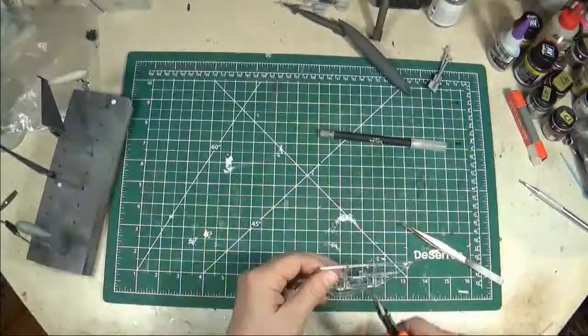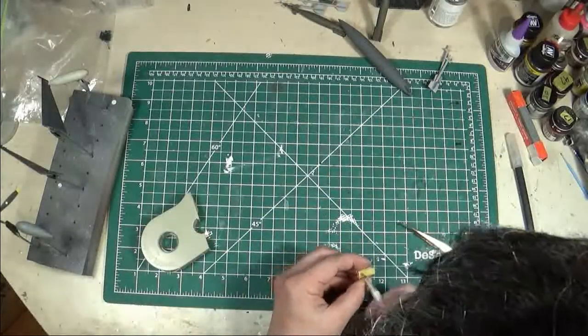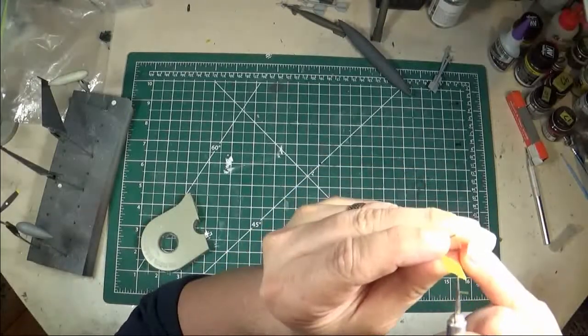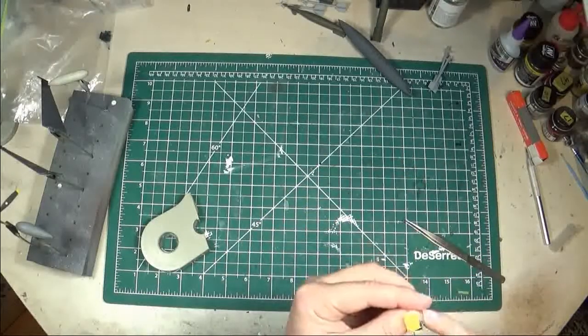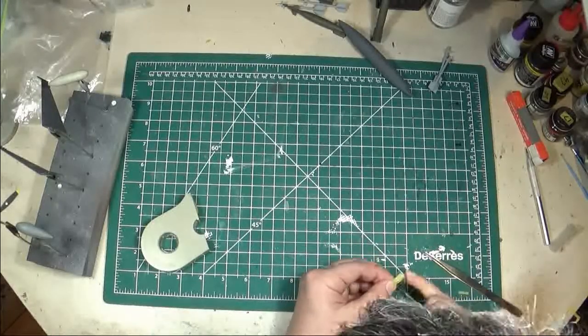And here I'm masking that main canopy part. As I mentioned earlier, I'm going to be doing it in a silver aluminum color just to give it a bit of a different look, making it look like it was a replacement canopy. So I've managed to get this far in the build without having to worry about it. But as I'm nearing the end, I needed to mask off and get that painted.